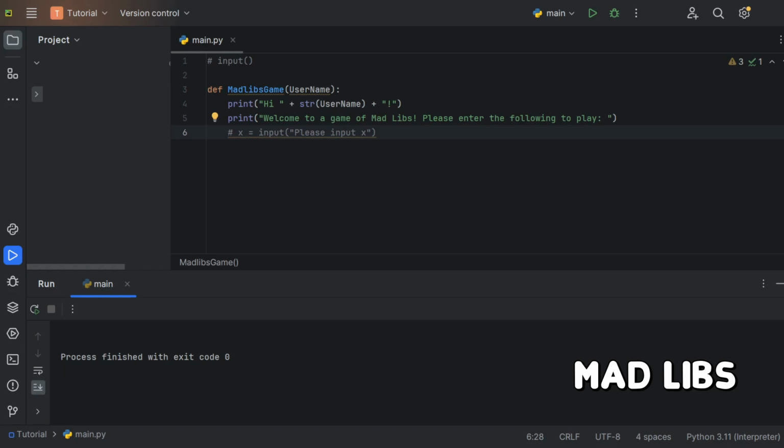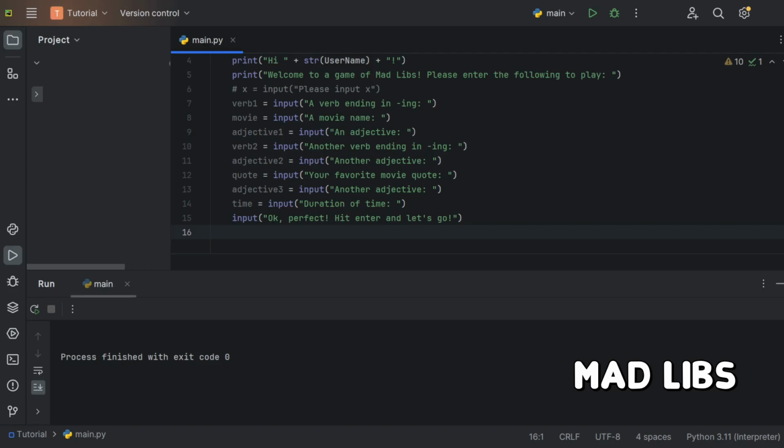If we would run this now, the input function would ask the user to input something and hit enter to save it. He would see "Please input x" as a text, after which he can input something. And once he hits enter, his input is going to be saved in x, and with that, we would be able to work with it later. So let's get some real inputs.